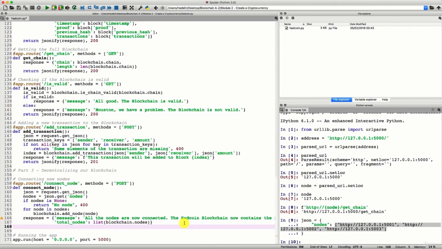And now, final step, we just need to return the response in the JSON format, and also the same code for success in a post request that we already used here, that is 201. So I'm just copying this and pasting it here. All right, perfect. So congratulations, our connect node request is now done. We are ready to move to the very final request we have to make for this implementation, and that is the replace chain request to apply the consensus in case one chain in the decentralized network is not up to date, and which basically will happen anytime a new block is mined on one specific node.